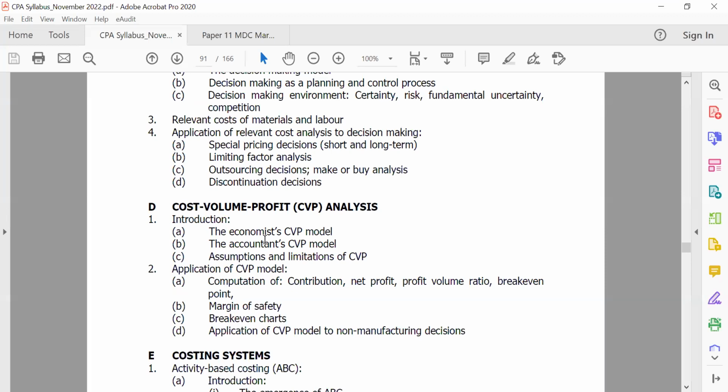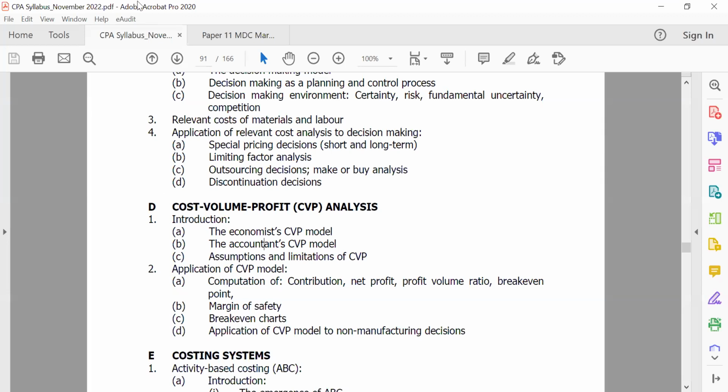So what helps us with representing that is the CVP model. And we shall be able to understand that there are two models. There is an economist model, which is curved in nature. You know, when we are looking at economics, there are different aspects that come into play. And then we shall look at the accountant's model, which is straight line, which is able to show the revenue line starting from zero and growing, which is able to show the costs, how the costs also behave. And then it will be able to now show us where the break-even point is, and all that. So that's a very interesting topic.